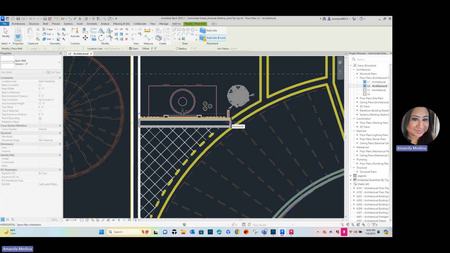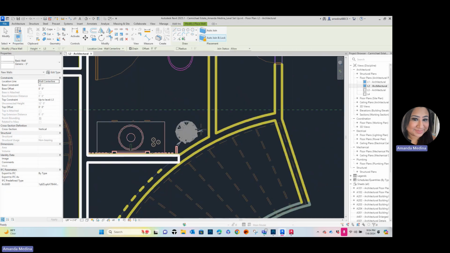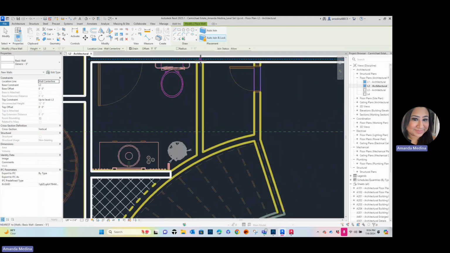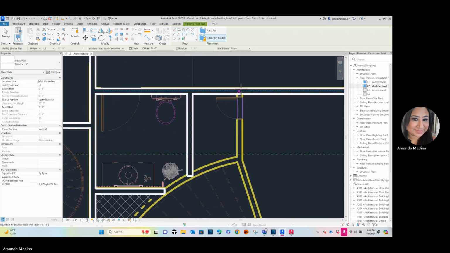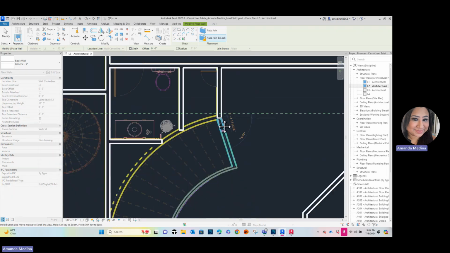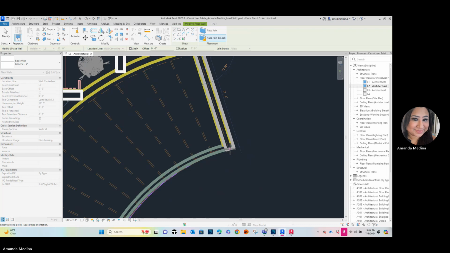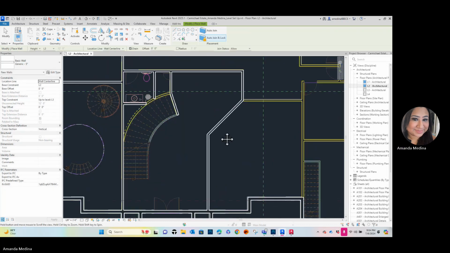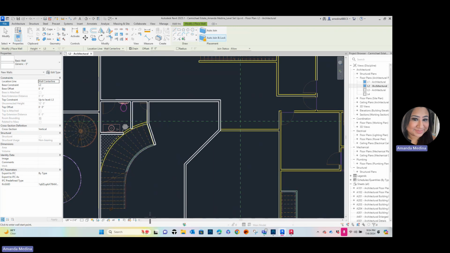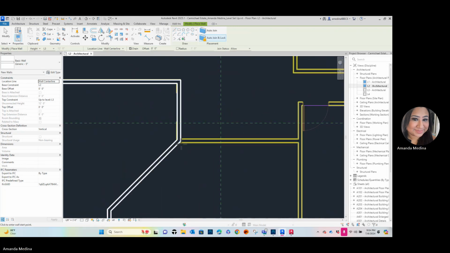For this arced wall, I'm going to go ahead and just create the wall to that point, and when we create the arc of it, it should intersect between each other. So every time I'm going to a new space, I'm hitting escape. I'm saving that arc wall for last.